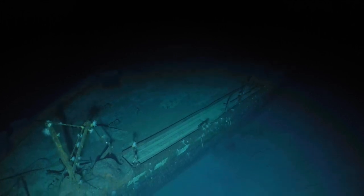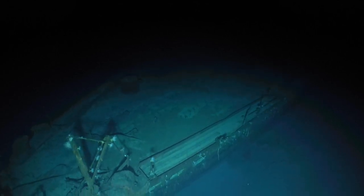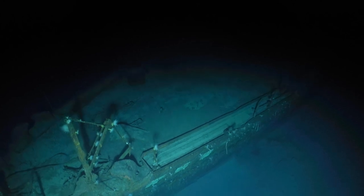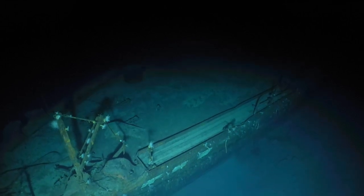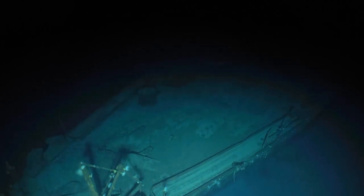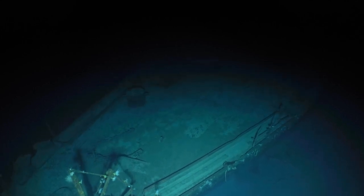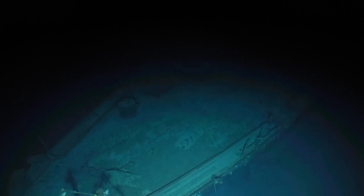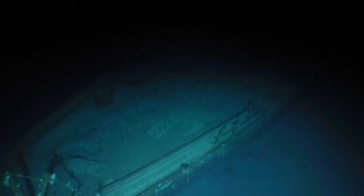Just want to share, we have a chat where many of our scientists ashore are participating, and one of our scientists shares, as a person who has literally had dreams about this ship, since she is my favorite IJN carrier, you cannot imagine how amazing this is to witness. And for those who for many years have been working towards planning and attempting at seeing this ship, Akagi, which is being seen today, imaged like this for the very first time by ROV Atalanta, this sort of long-spanning international cooperation and scientific and archaeological endeavor. Thank you to everyone who's put so much work in over the years.